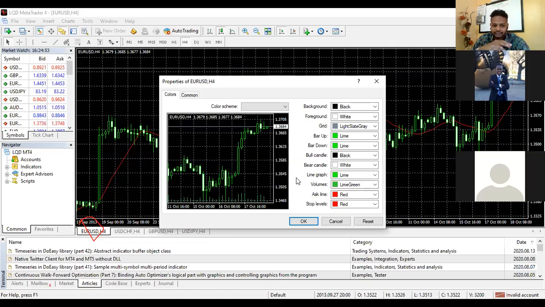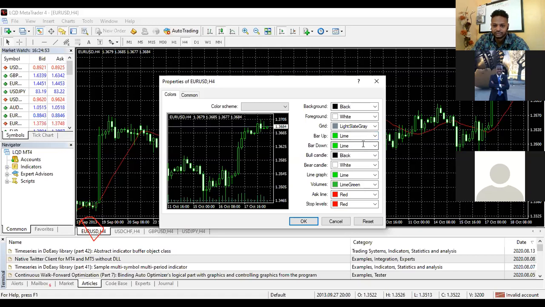All right, so what we're going to do, guys, is change the background. That's a standard background and it looks a bit dull. So we're going to change the candles so it makes a little bit more sense. Now in the Forex market itself, the bullish markets normally go up, bearish goes down. So where you see a bar going up, keep it green, and bar going down, change the color to red.